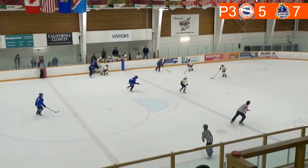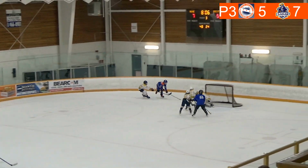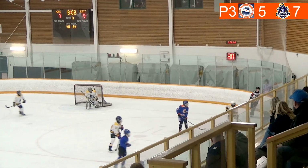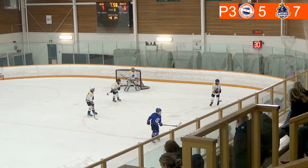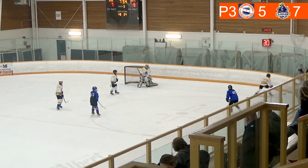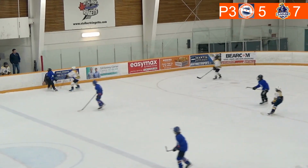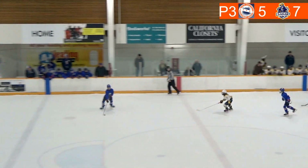Here comes number 8 with it for Alberta Pro up the left wing. Coming in. Comes off the backside of the net, tipped over to the near corner. Number 91 for the Knights tries to center that. That's knocked down by Alberta Pro. They battle for it on the near boards inside the Knights zone. Picked up by number 33, going to the far side. 7 keeps that in, sends that back into the corner. Put out to the neutral zone.